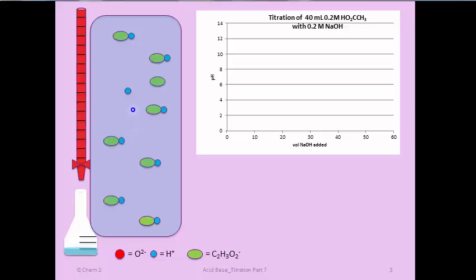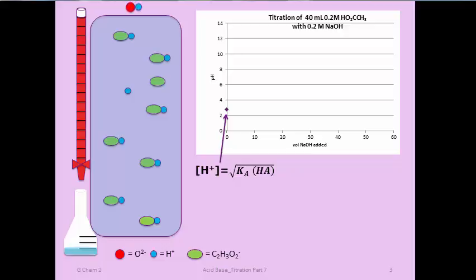The small amount of it that does dissociate, that is what creates the pH. We've learned in class that that can be approximated by taking the square root of the Ka for acetic acid times the concentration of acetic acid. That Ka for acetic acid is 1.75 times 10 to the minus fifth. Find that in your Ka table.